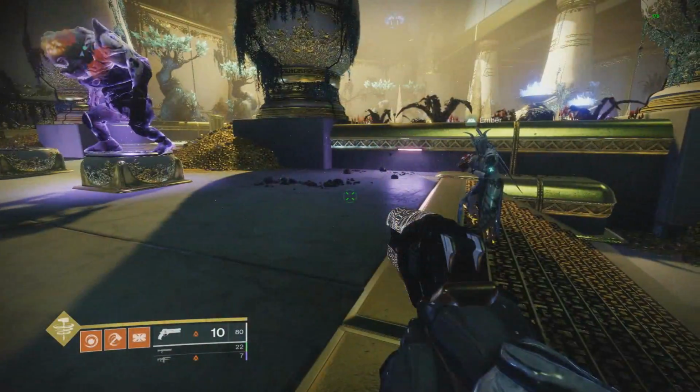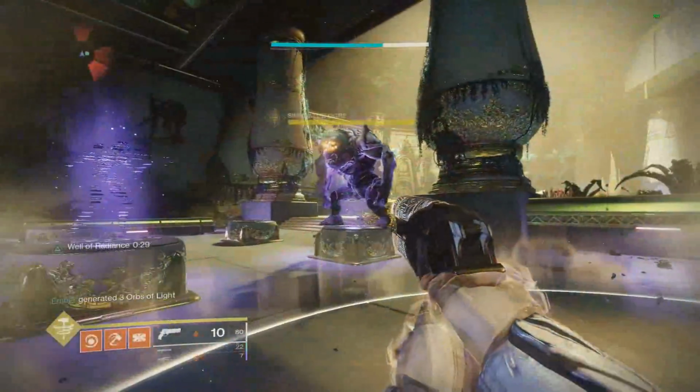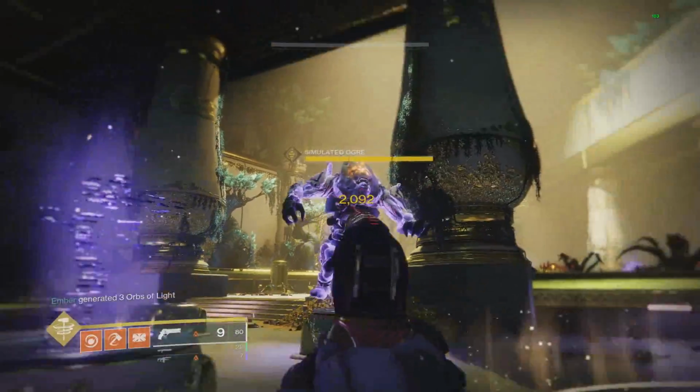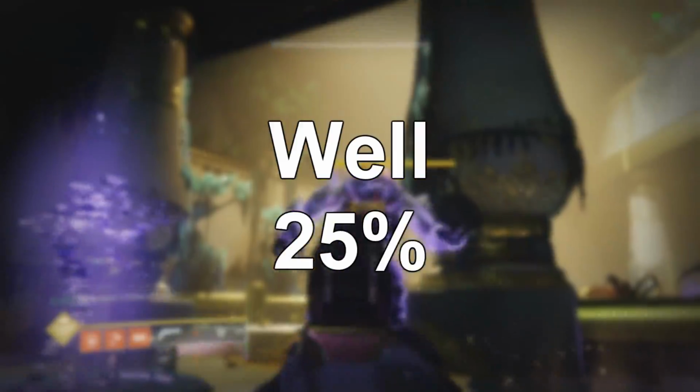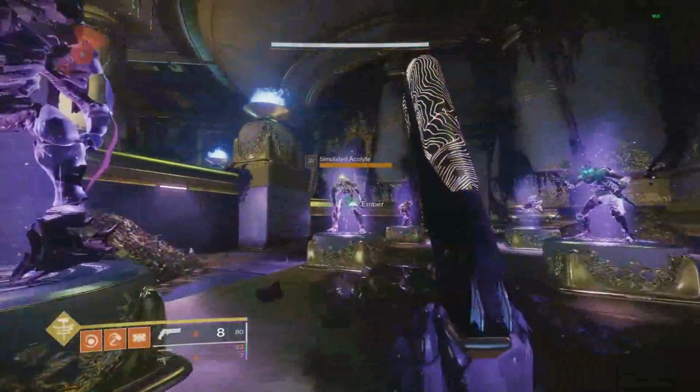Then the second part of this glitch will be Well of Radiance. We hit 2,092 without Well. Then we step into the well, we hit 2,615 with his hand cannon, so it's still gonna be that 25% increase when you're in Well of Radiance for all of your weapons. And this is where the fun begins.